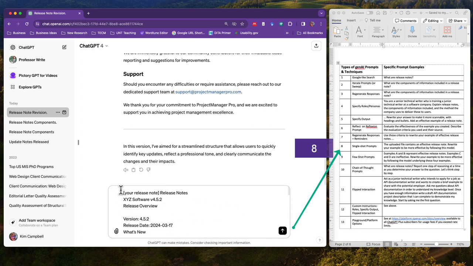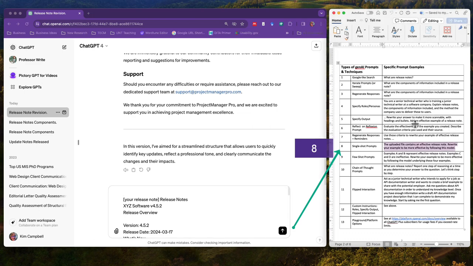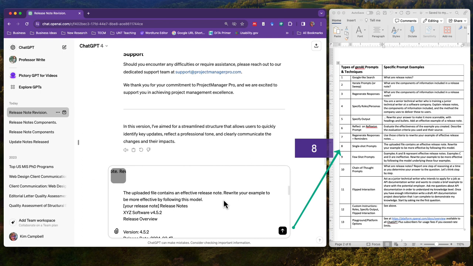All right, so I've got there the copy that was created by the Gen AI. Now what I want to do is go back and use my single shot. All right, so, oh, I do have to put my file back in here again.